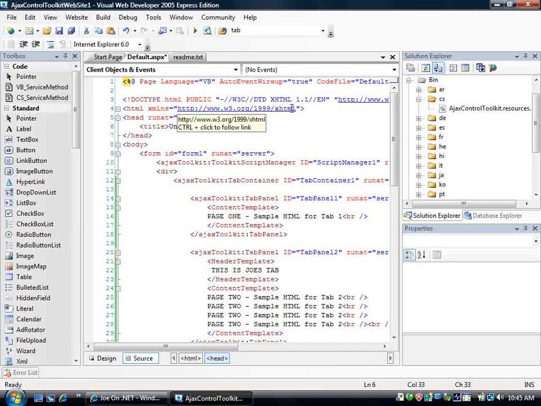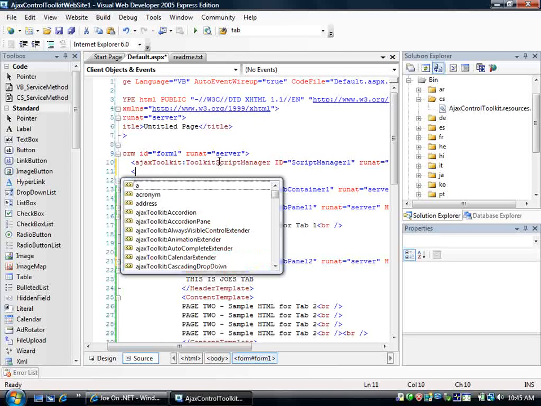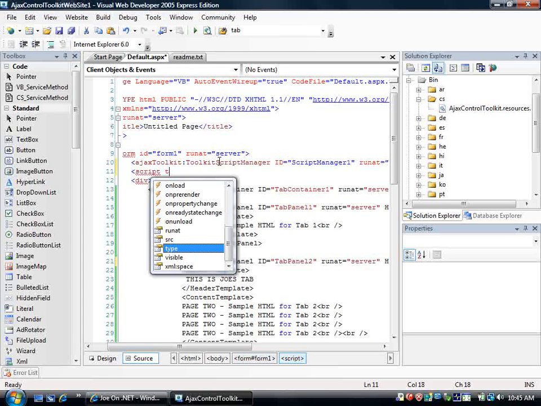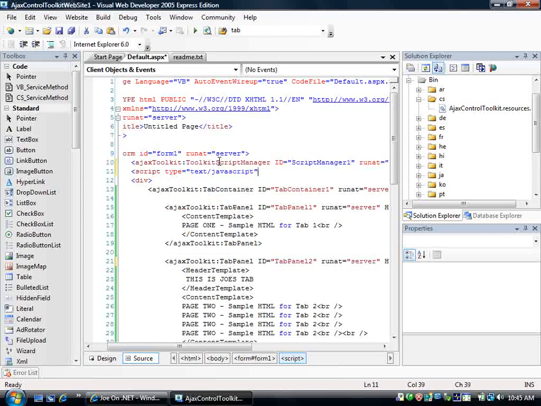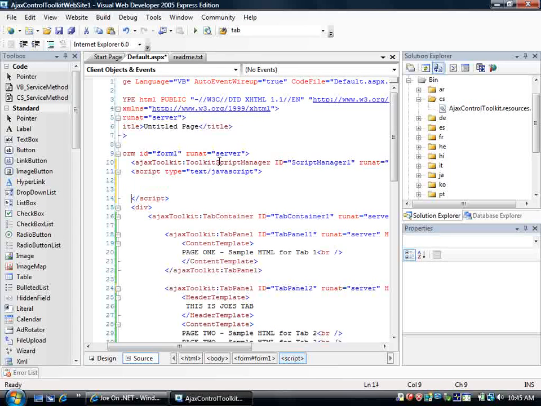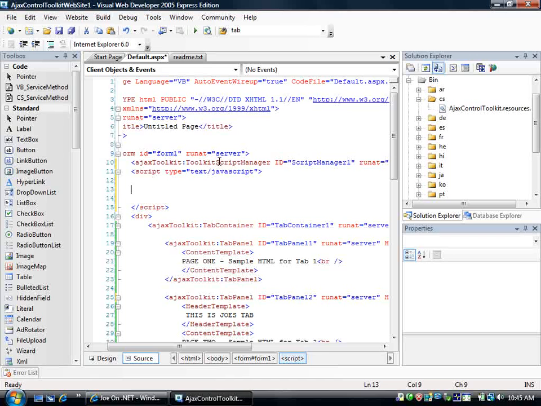Let's just add a quick little bit of JavaScript here. So we'll say script type equal JavaScript, and then let's add a function to be an event handler for the panel click event that we just wired up to the second tab.